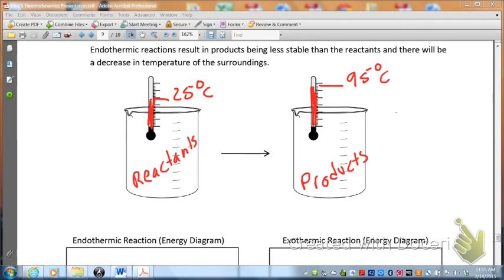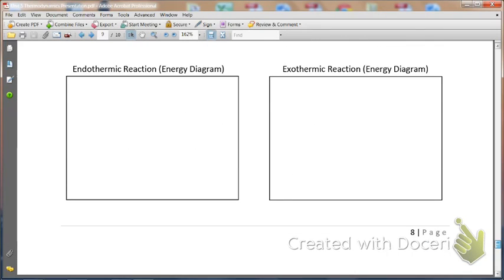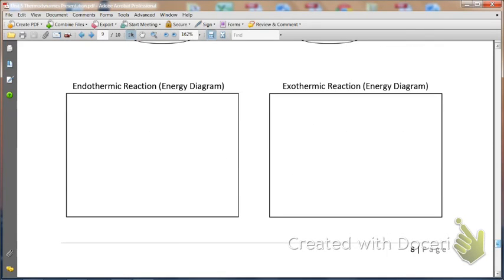Okay, so that's what's essentially happening in this reaction to make note of. All right, I know time is going, but there's still some important things we need to look at. This is such an important concept, endo and exothermic, okay? So to finish up here, we need to draw a couple of graphs, some important diagrams that are called energy diagrams. We're going to first diagram an endothermic reaction and what it looks like, all right?